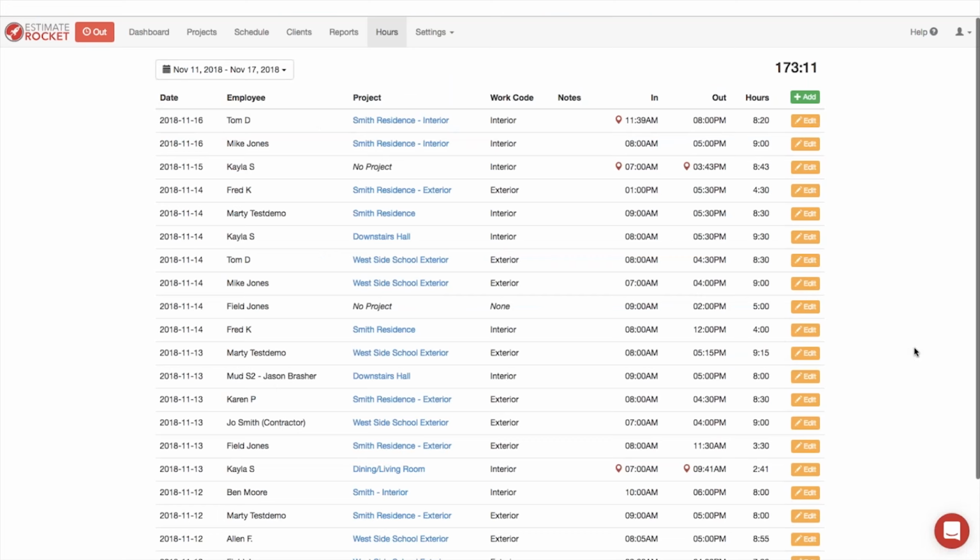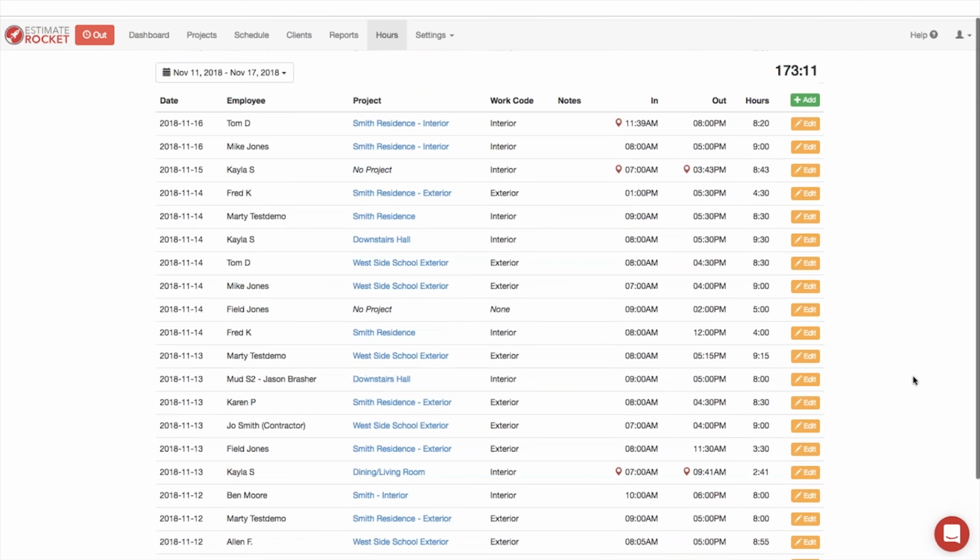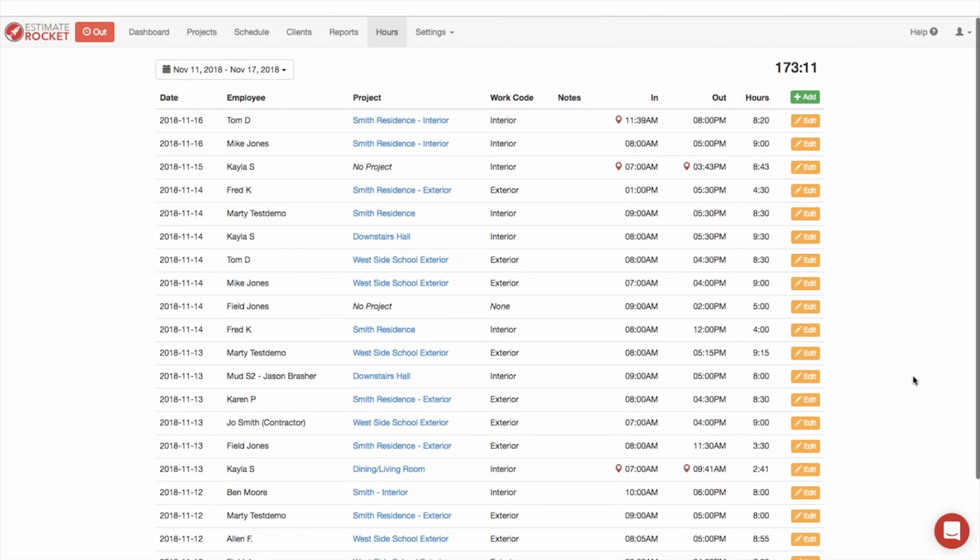And then I can always drill in, just like everywhere else you see the links, you can drill in and see what the details were. It's tracking it by project, by work code, and lets us know when they started and stopped on each job, each day. So all those reporting details that we need in order both to track the time for profitability for our projects and to use for payroll purposes.